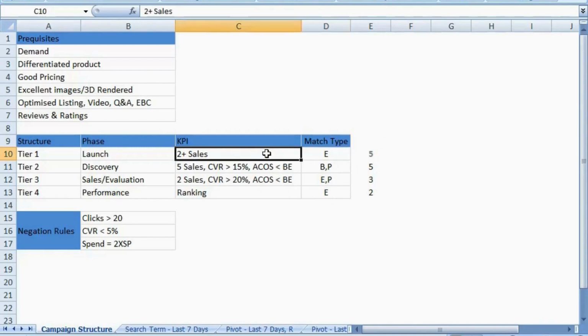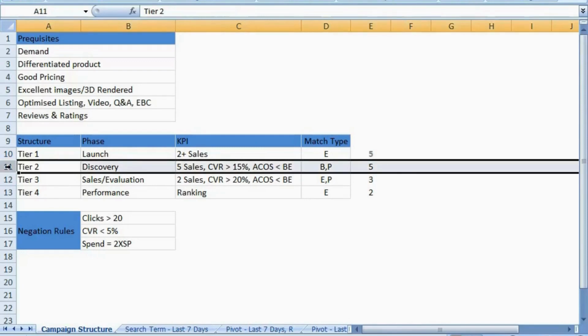What I typically want to see are keywords where I got at least 2 sales. Certainly I want to get at least 5 sales, and I can also monitor that. For keywords where I got at least 2 sales, these being exact match campaigns, the first thing I'm going to do is initiate a couple of discovery campaigns. Discovery campaigns are nothing but broad and phrase match campaigns on those keywords, the ones which have given us at least 2 sales. Let's say we have 2 keywords, keyword A and keyword B. For both keywords, I'm going to initiate broad and phrase match campaigns.